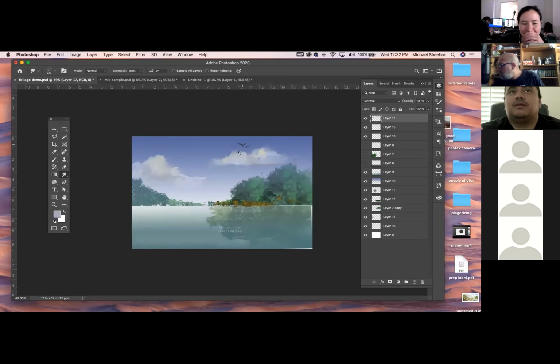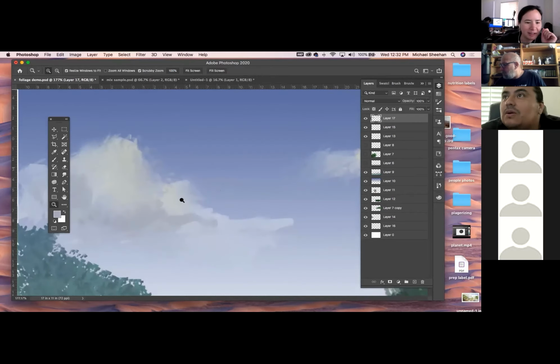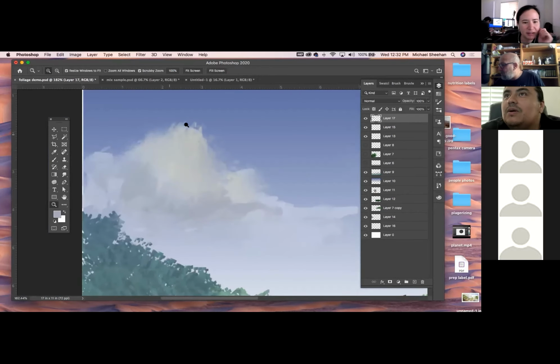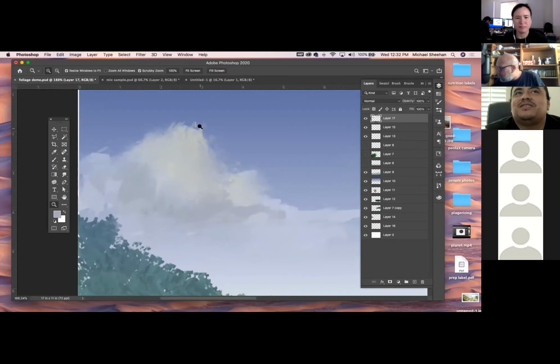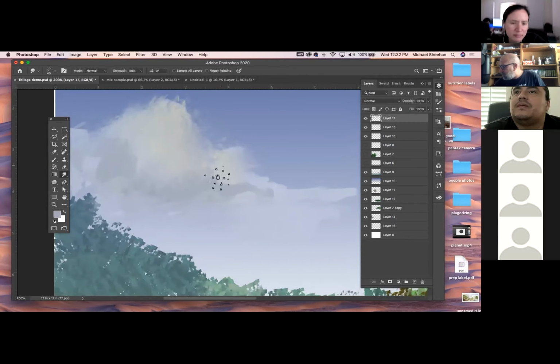Hard to see. Is it possible for you to zoom in? Sure. Sorry. Thank you. So what I'm doing is I started off with that broken edge. You see that? That was that little impressionistic blender I like, right? But now what I'm doing is coming in here and going, I want to manage my edges. So I'm going to come in here now with this one and soften some of these up so they're not all the same. Plus clouds have a variation of sort of like that.